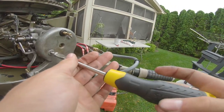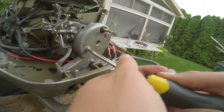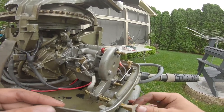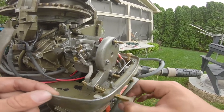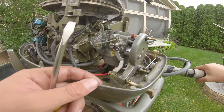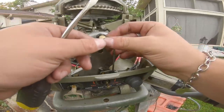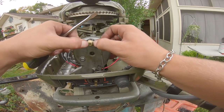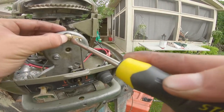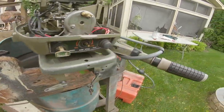I got the side linkage and the choke linkage on — that wasn't terrible. Screws are all in there. Pull it out — choke's on. Push it in — choke's off. Linkage works. That works for the high speed. Butterflies in the back for high speed — all good. I have the idle needle turned out two and a quarter turns — that's what they say the baseline is. I might have to adjust it but that's where I'll start.